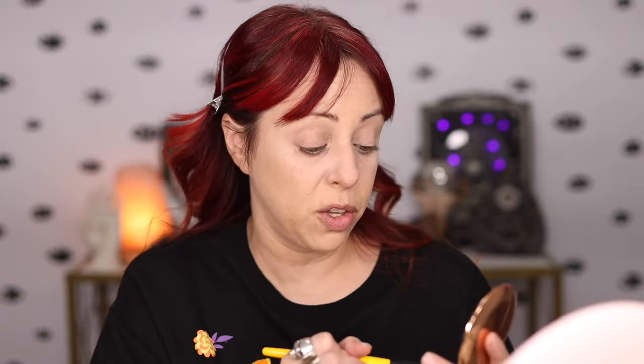Those concealers are definitely going — no question. For powder, I'm using the Charlotte Tilbury Airbrush Flawless Finish in Shade 2 Medium with the Singe F04 brush. I'm pressing this under the eyes to see if it helps the concealer or makes things cakier. The issue isn't the powder — it's the concealer. I go ahead and set a few areas of my face anyway. I would never normally think to use a flat powder brush; I usually use a dome shape, but this is really good for pressing powder in and gives a nice finish.